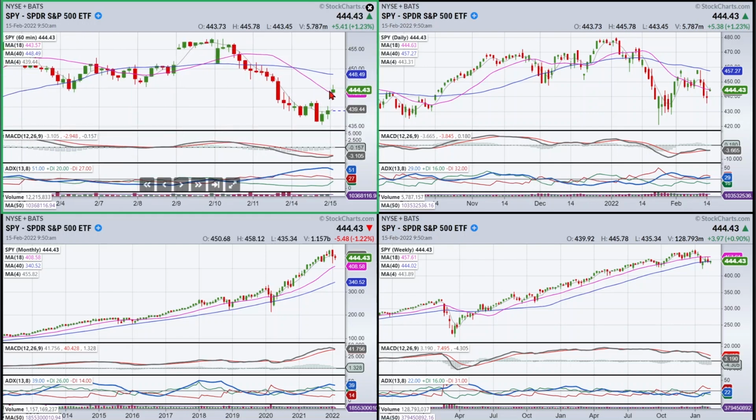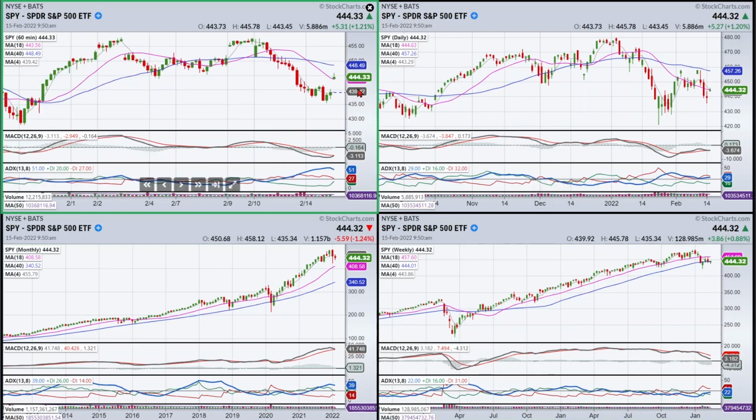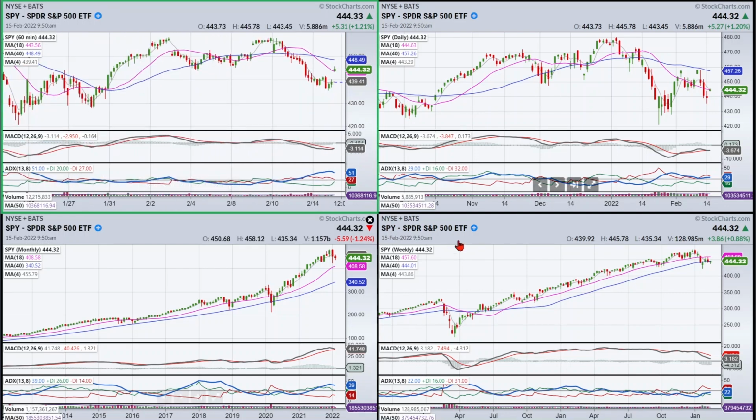We're starting to give back a little bit this morning, but we still have a pretty big gap up. If we come back down through this open level this morning, or I should say yesterday's closing level, I would say that would be a pretty big negative. So something to keep an eye on over the next day or two.